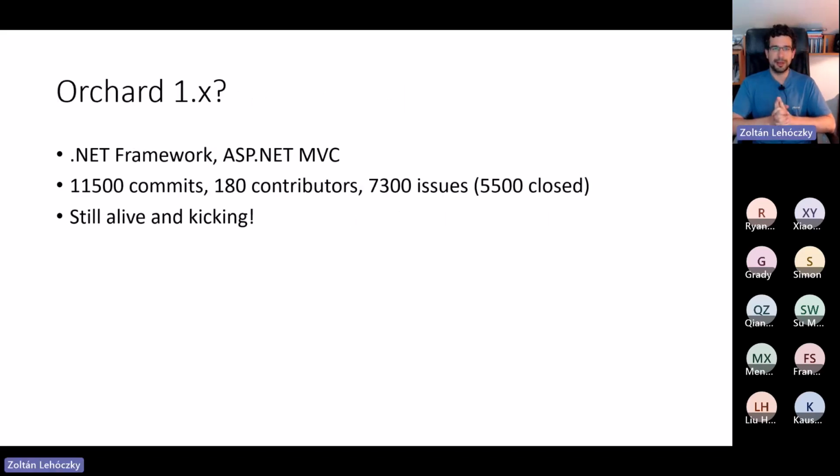I already mentioned in the very beginning, but there's actually also an Orchard 1. We used to call it just Orchard CMS, and nowadays it's Orchard 1 to distinguish it from Orchard Core. It's the legacy version of Orchard, built on the legacy .NET Framework, legacy ASP.NET MVC. Probably you have seen that as well, or this is when you first heard of Orchard, for those of you who had. It's also a very large project. It's still actively maintained, but it's only maintained. So if there are bugs or security issues, we fix those. But for new projects, unless you have some requirement to target .NET Framework for some reason, we recommend Orchard Core.